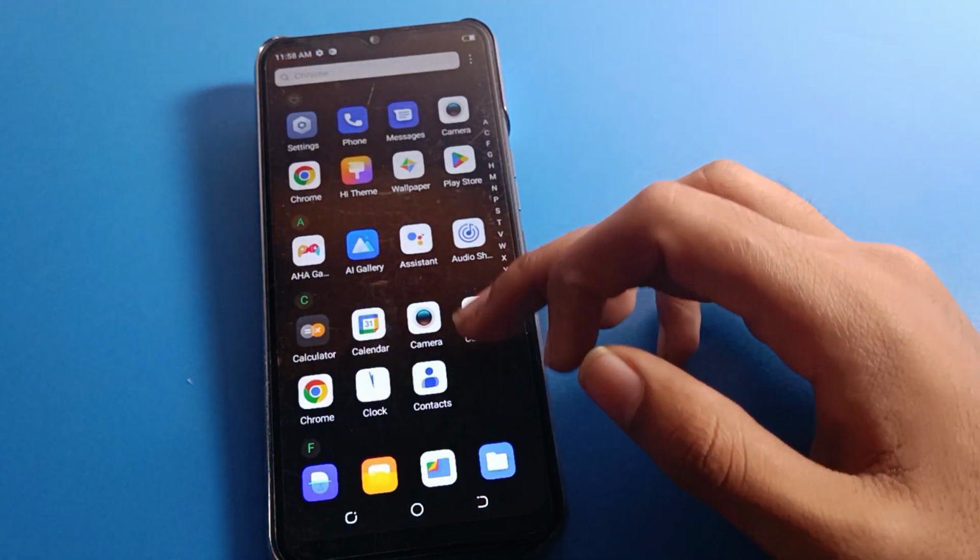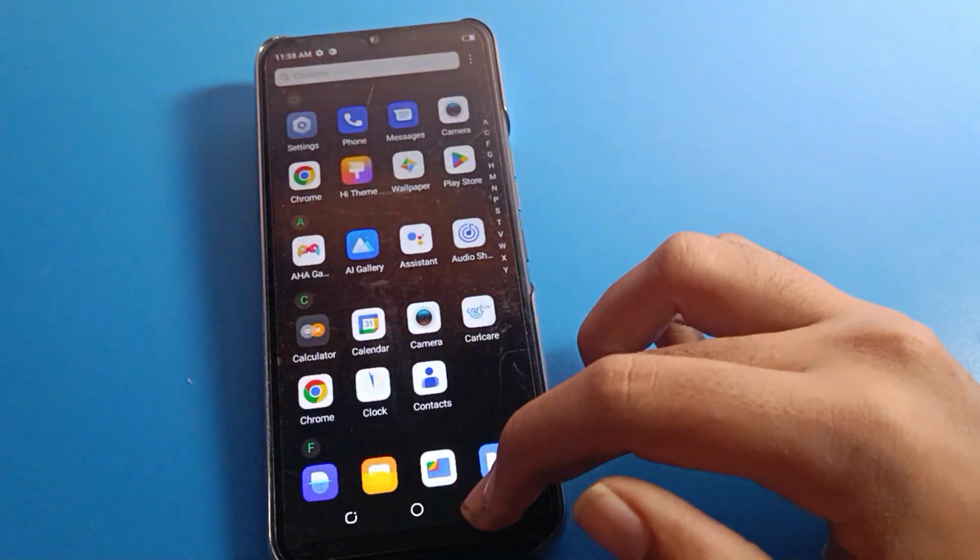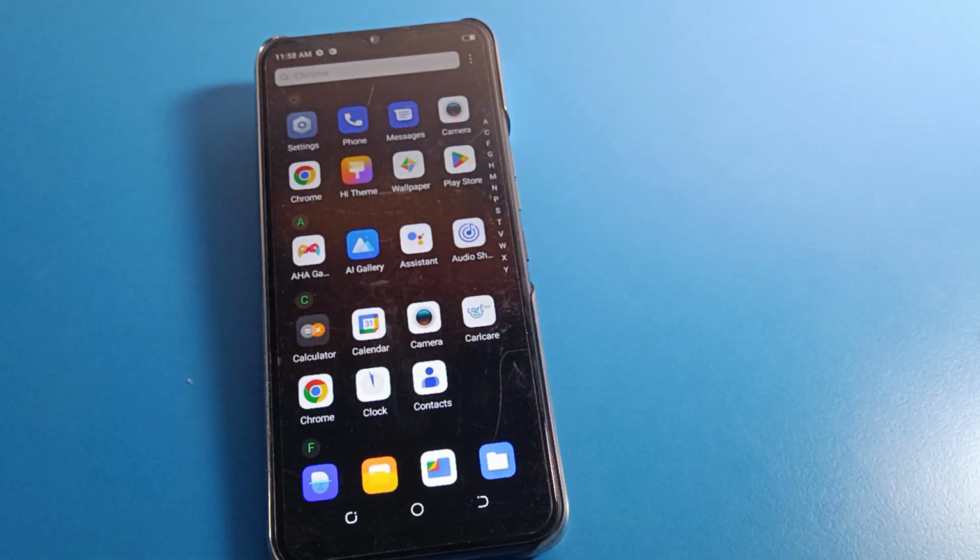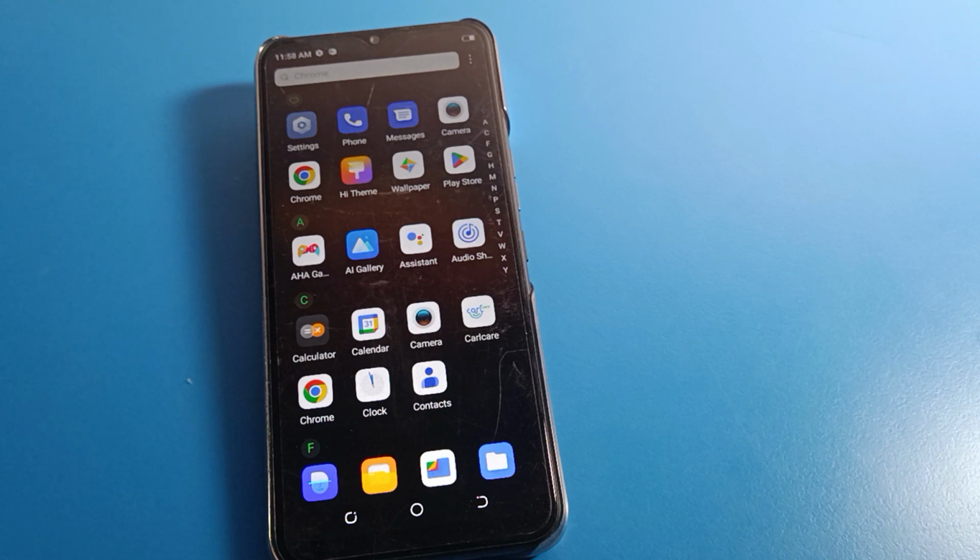Today, friends, we are going to upload a Tecno phone setting video. I am going to show you how to turn on flash for call on a Tecno mobile. Friends, we want to turn on flash for call settings, so we will go through how to turn on flash for calls one by one, step by step.